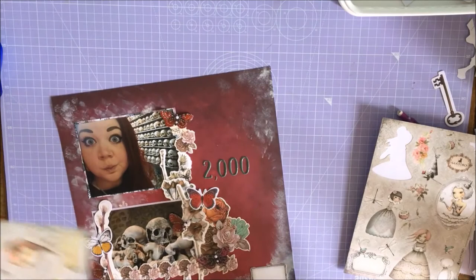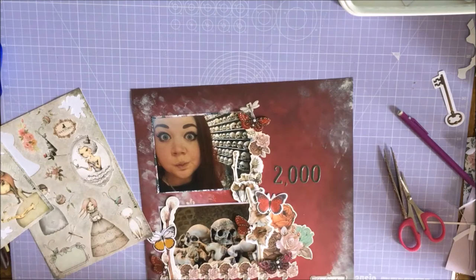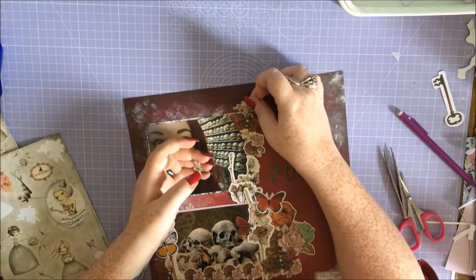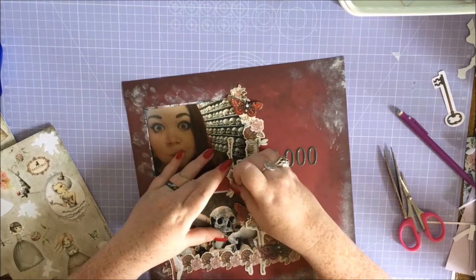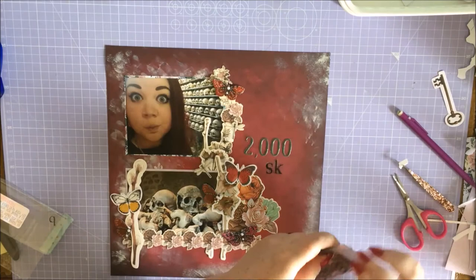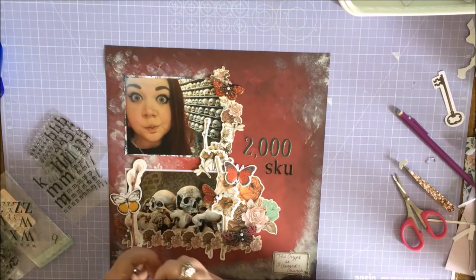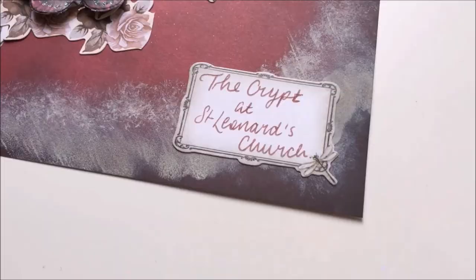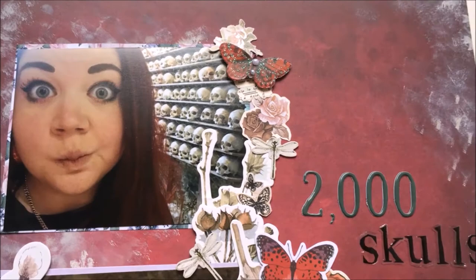Writing there: 'The Crypt at St Leonard's Church'. I don't often write on my scrapbook spreads, and I did it in a brown pen - not often much use for a brown pen, but there we go. Then using those Santoro sticker sheets - they've got some very pretty little bits on, and because they're Santoro they have that same sort of muted, old-fashioned-y colour scheme. Some of those florals and the little dragonfly stickers have got glitter on, so just a little bit of shimmer. Those alphas there are from Hobbycraft - slightly puffy stickers with an old-fashioned, slightly gothic-y writing style, so they work pretty well. There is my old-fashioned layout with the skulls - yeah, I can't think of anything else to say but I need to fill it up because there's more video!